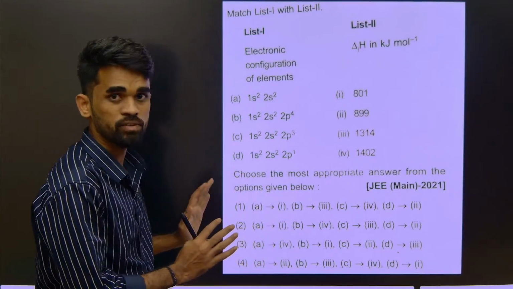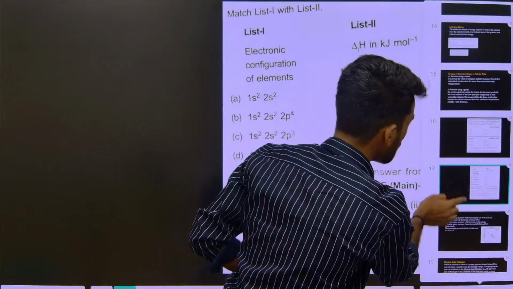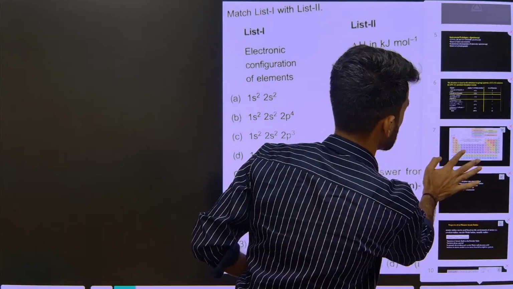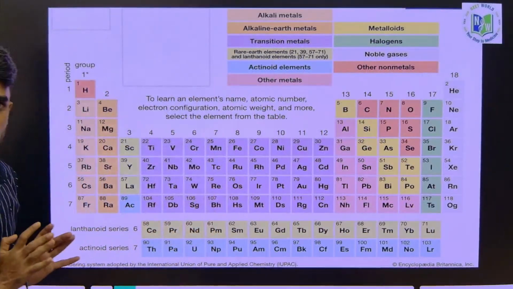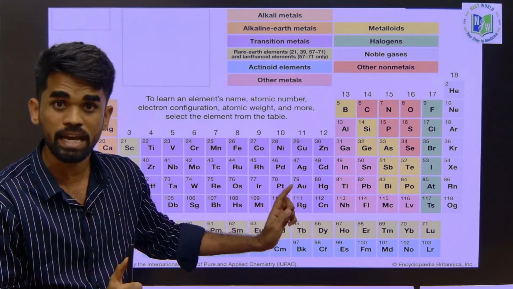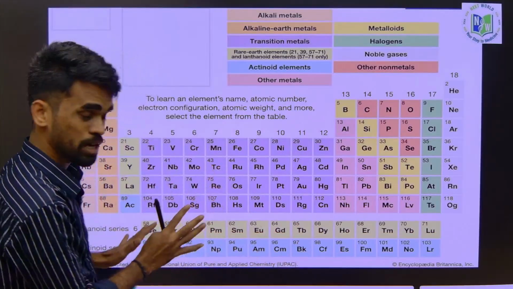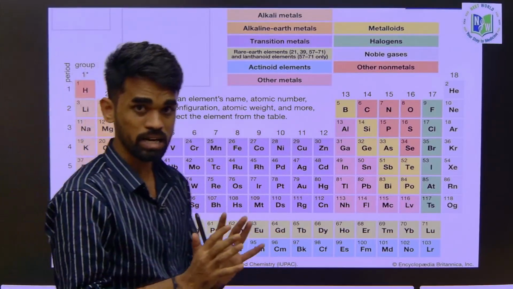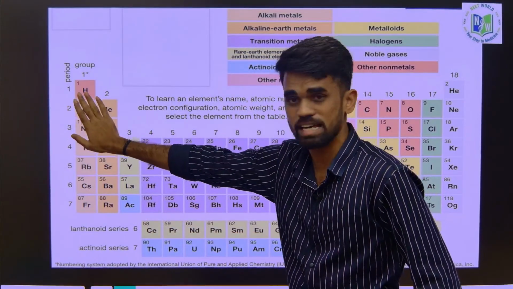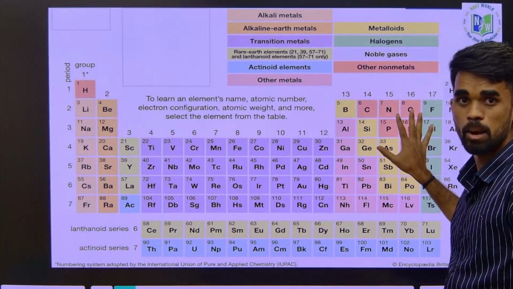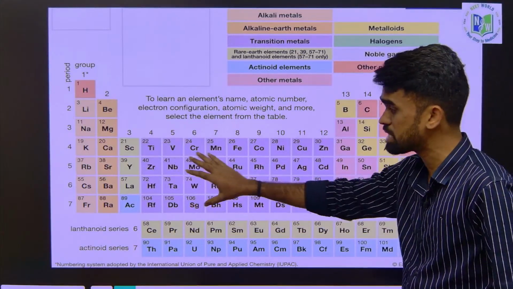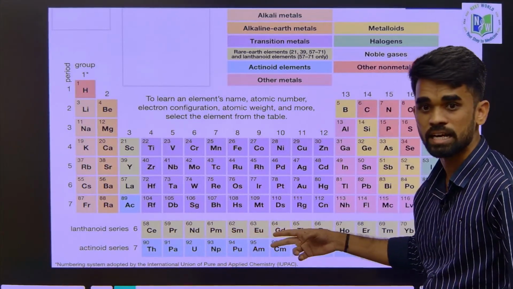this syllabus of chemistry. Okay, so now I will be beginning this session by showing you this periodic table. How many elements are there in this periodic table? We have 118 elements, and this periodic table is classified into 4 blocks. What are those 4 blocks? See, the first 2 lines you are seeing are considered the S block, this side is considered the P block, this middle portion from 3 to 12 is considered the D block, and the bottom 2 lines are considered the F block.